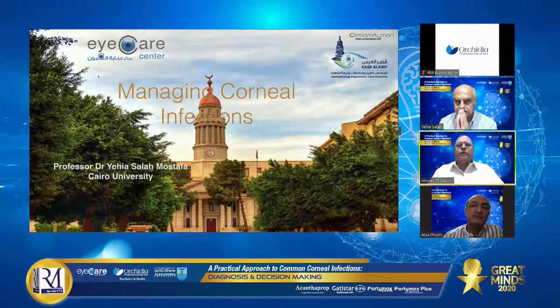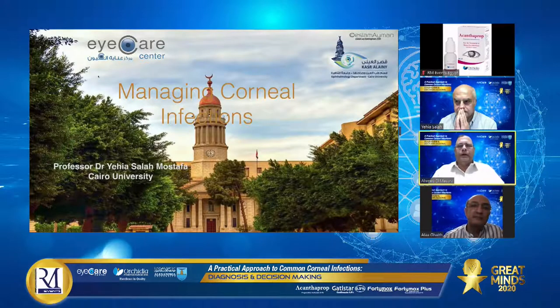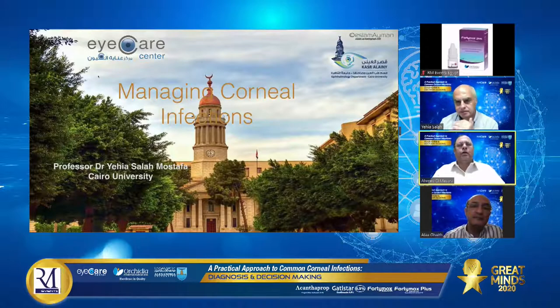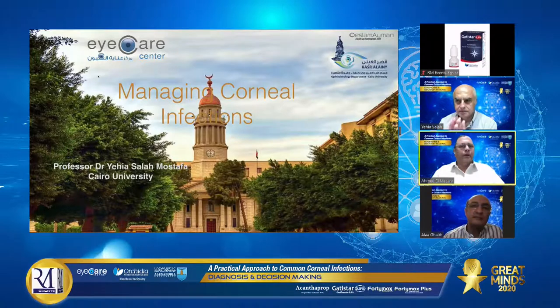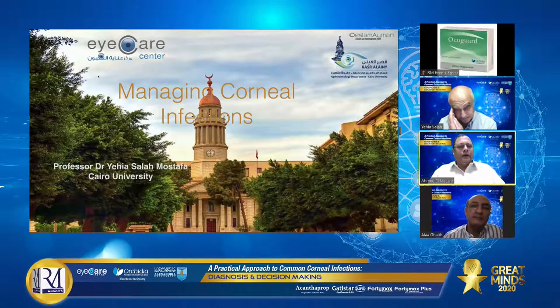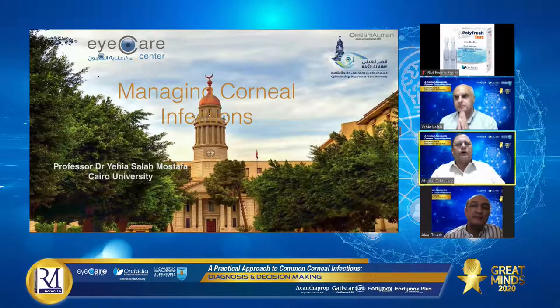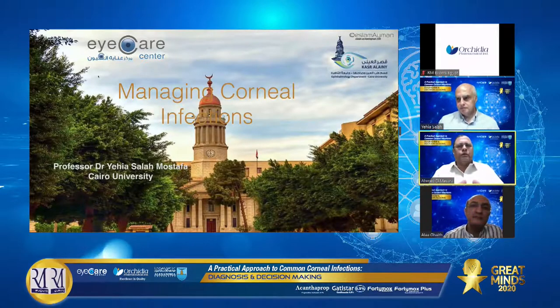If you even do your classical Dresden protocol of cross-linking, it works perfectly. I know a lot of colleagues now are doing the classical Dresden protocol for infective corneal ulcers. You have the other parameters. You can do accelerated. Of course, there is no role for epi-off or epi-on, because with the corneal ulcer you don't need to remove the epithelium, as the epithelium is already absent.